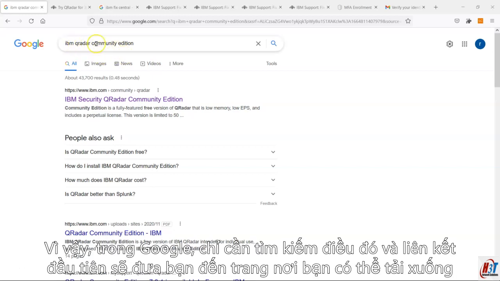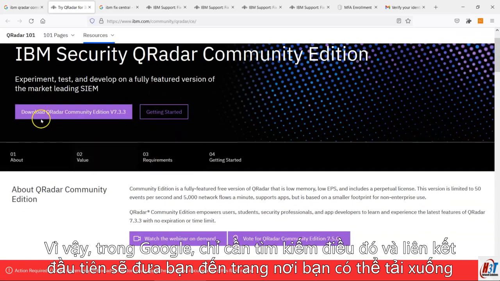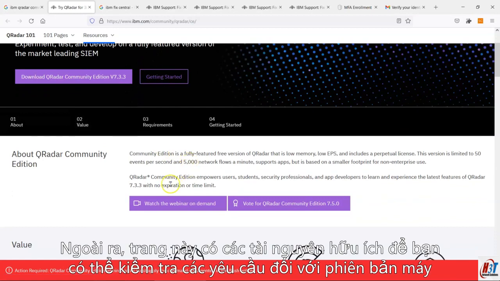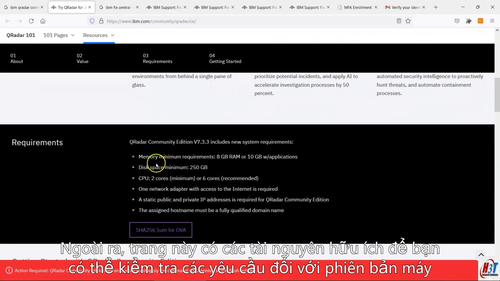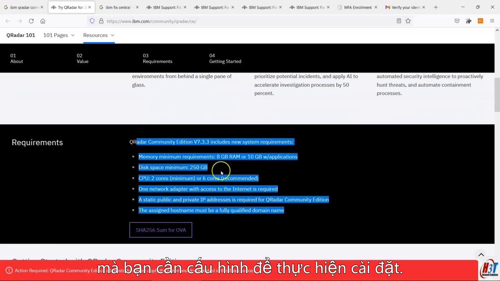So in Google, just search for that, and the first link will take you to the page where you can download the community edition. Also, this page has useful resources where you can check the requirements for the virtual machine that you need to configure in order to make the installation.